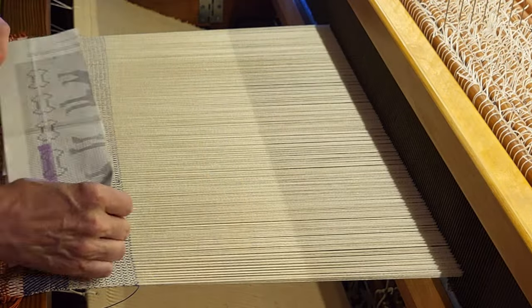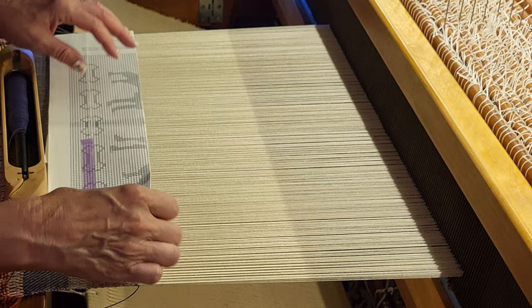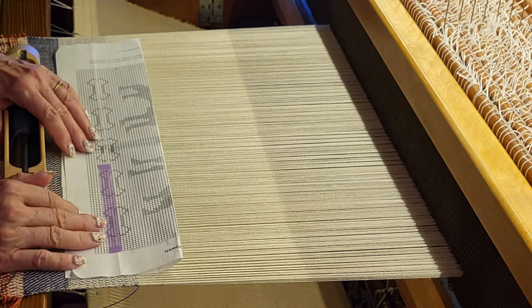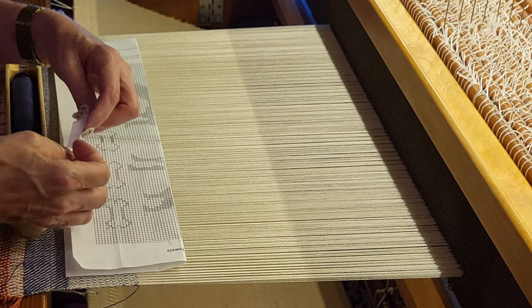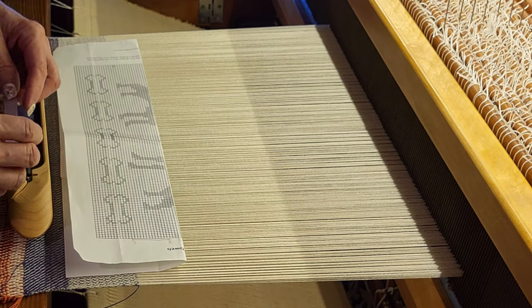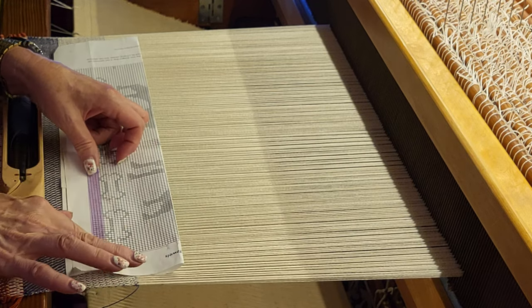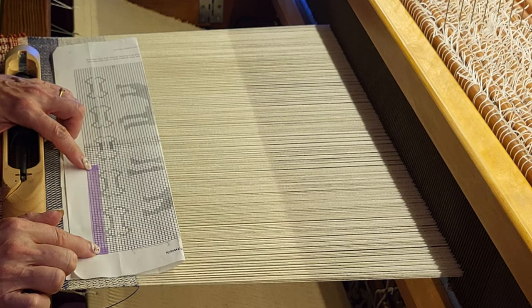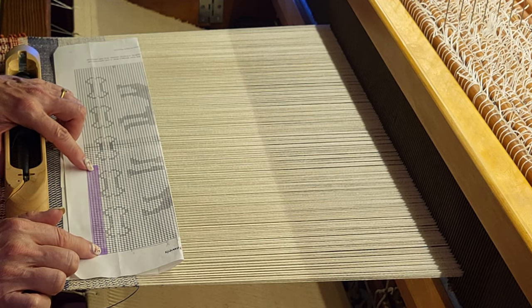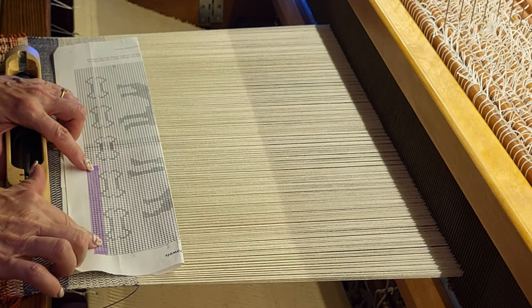So now we're going to start in on the actual pickup pattern. I've got my pattern laid out here, and it's graphed out. The first thing I'm going to be doing are some little bones across the bottom. And I'm using this highlighter tape that I got at Amazon to kind of mark where I'm working.